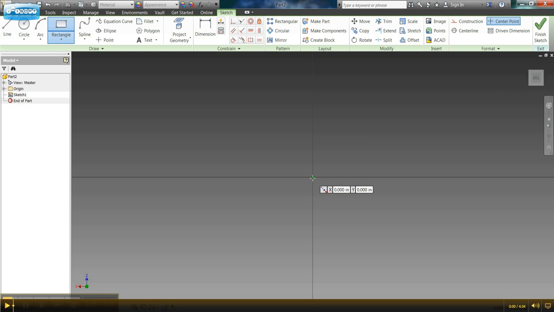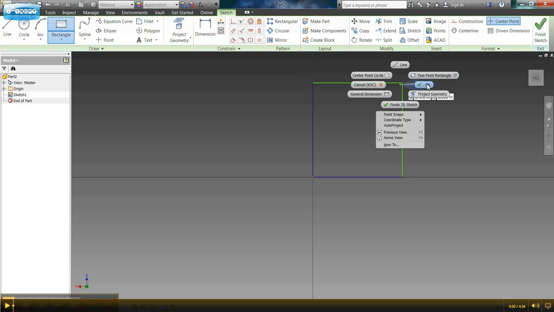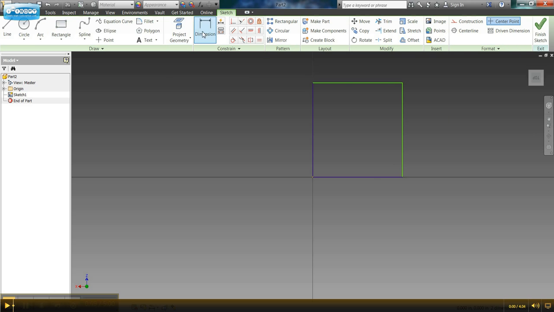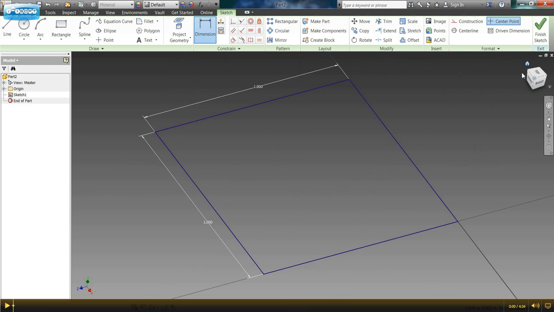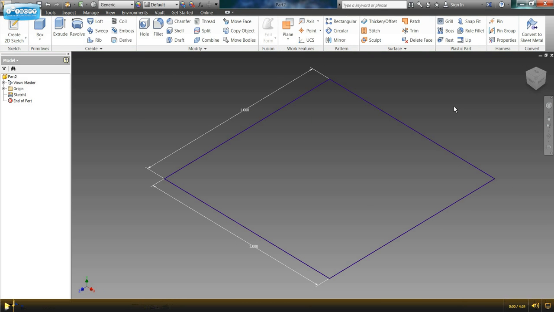and I'm going to come down to where it would be x0, y0, and we're going to select that, draw our rectangle up, and click OK. Good. I'm just going to make a 1-inch by 1-inch square as the base of my pyramid. So we'll go 1, 1, and we're good to go. I'm going to finish my sketch. Okay, so now I have my 1-inch by 1-inch base for my pyramid.